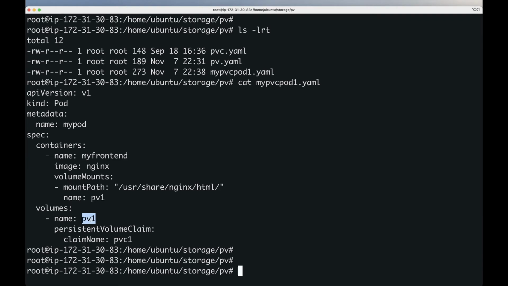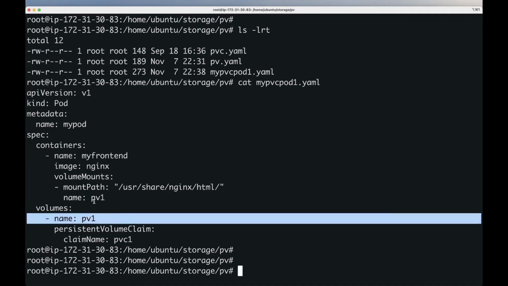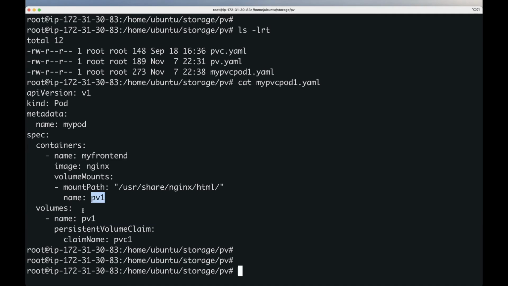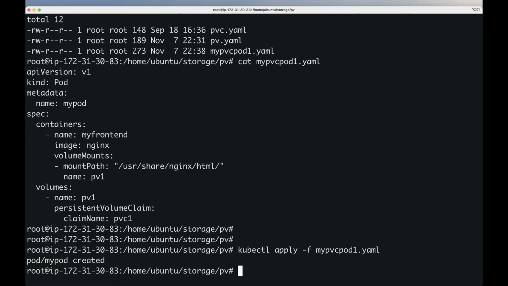It doesn't have to match the persistent volume name. I've just used that. And then the persistent volume claim is PVC1. So this is the claim name. And as long as we use this volume over here, we're mounting this volume to this path inside the container. So I'm going to go ahead and create this pod using the same apply command.